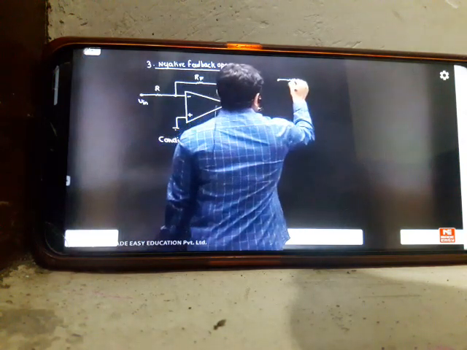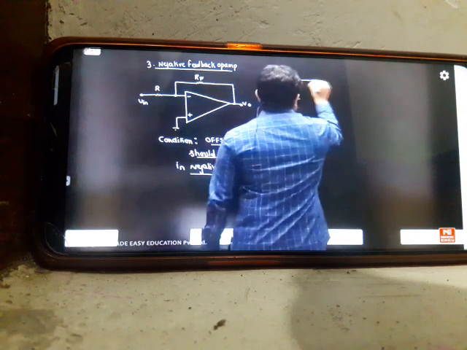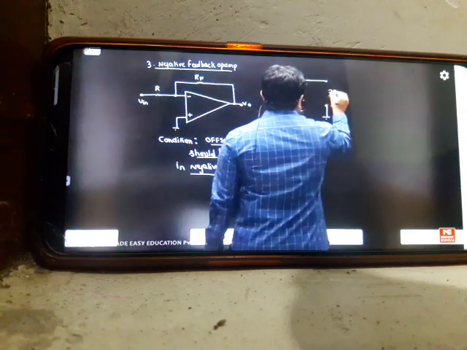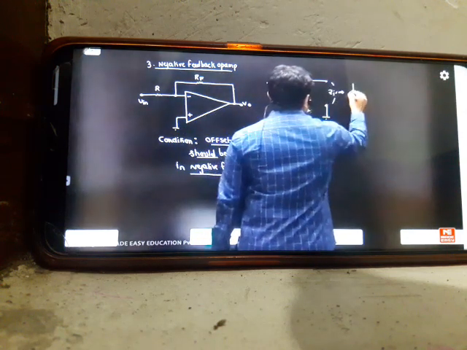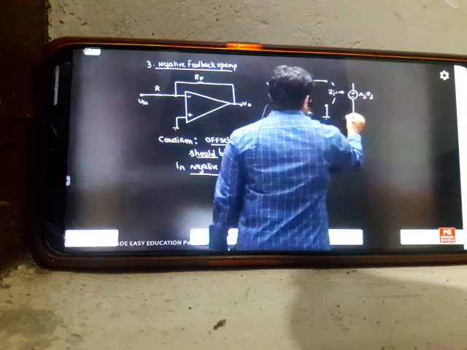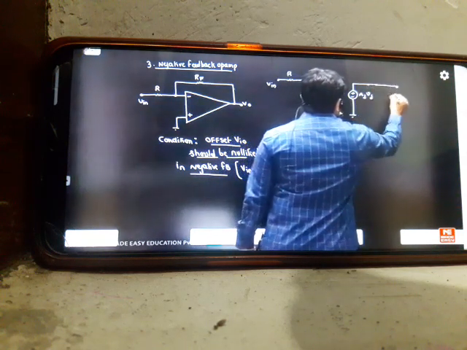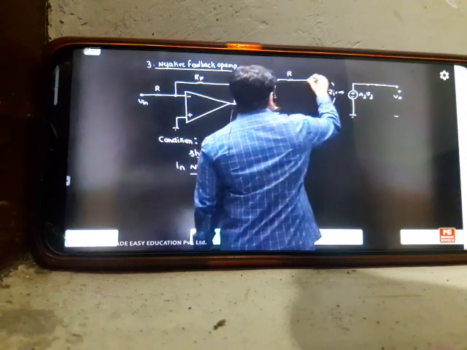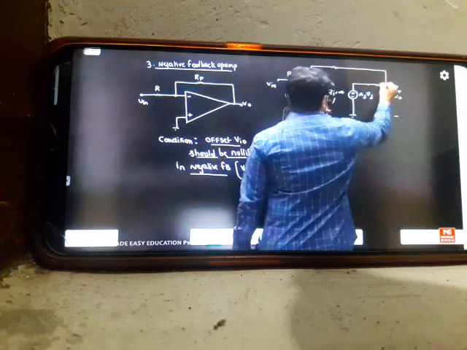It is like this. This is R, this is Vin. Next we have is open circuit. Zi is infinite from here to here. Next we have AD, VD. Next we have a short to the output. This is V0, positive to negative. But the feedback where you kept is here you kept feedback. The feedback is going like this.